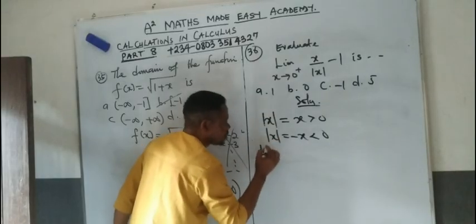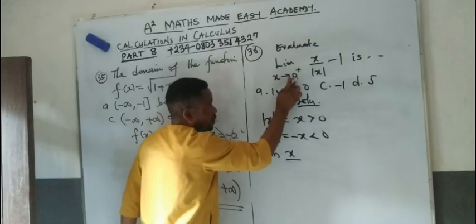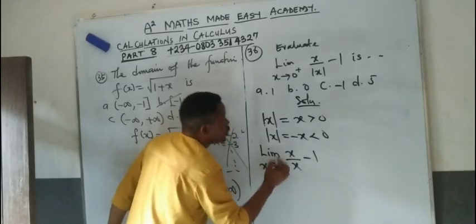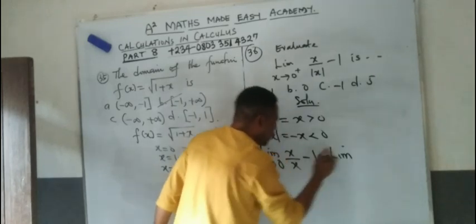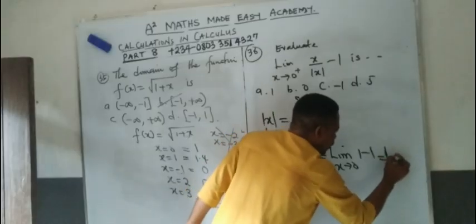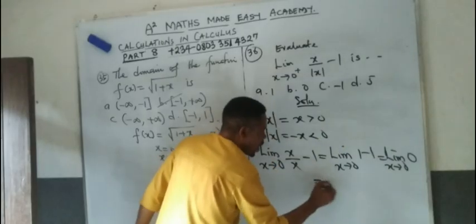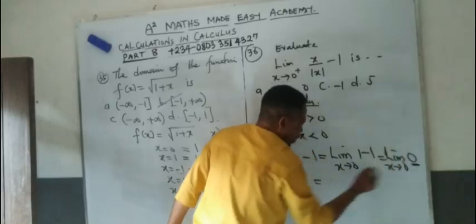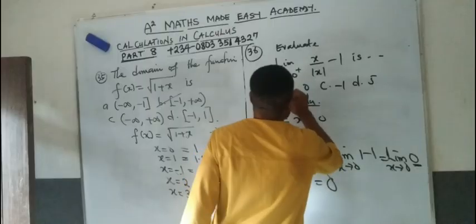Once you remove it, the absolute value disappears. Then we have the limit of x all over x, because the absolute value is positive, so remove it and put x only, followed by minus 1, as x approaches 0. It is now a normal limit. At the end, I will have the limit of x over x, which is 1, minus 1 as x approaches 0, which gives the limit of 0. 1 minus 1 is 0 as x approaches 0. The limit of a constant, when x approaches a real number, is the constant itself, and the constant is 0. Do you have 0 in the options? Yes. The correct answer is option B.